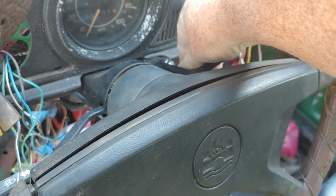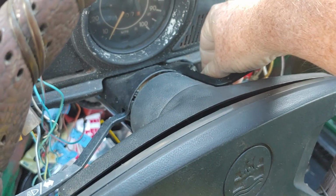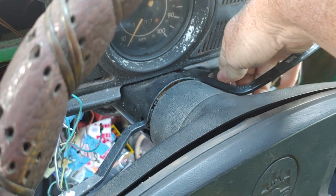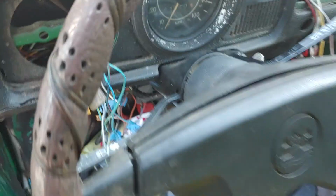So go ahead and pause the video right now and see if this thing's going to crank up or not. Let's see what it's going to do. We got the click. So I'm going to turn it over to the final position. And let's see what we get.